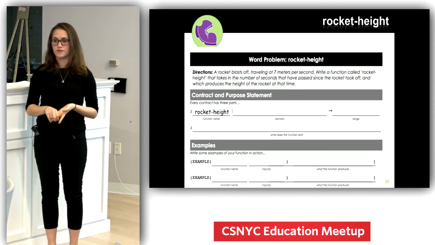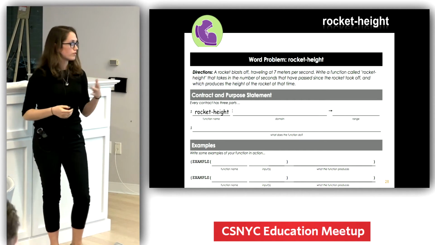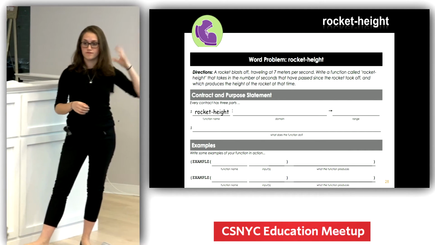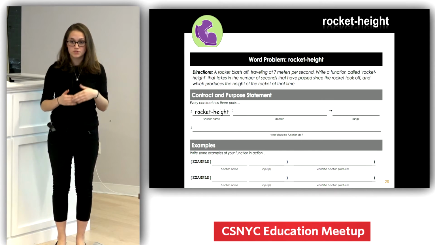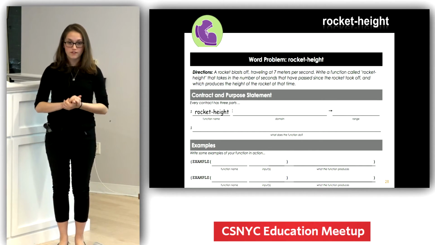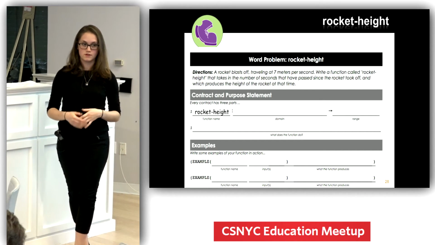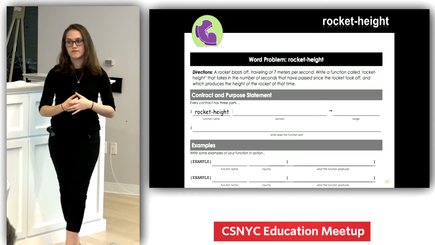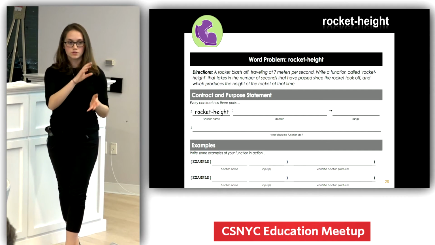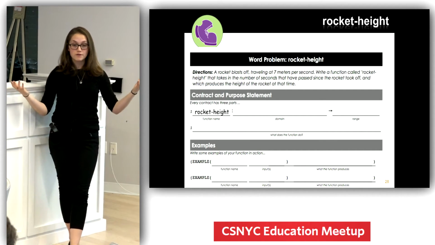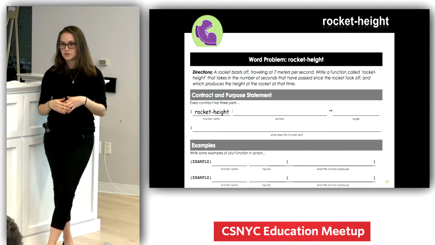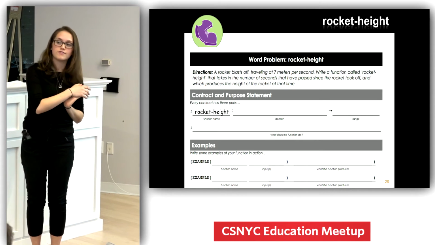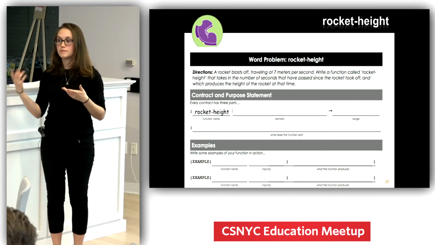The third reason is it's a confidence builder. For students that are having a really hard time getting straight from word problem to function definition, that's a huge leap. They can instead make one tiny step, which is writing out their contract. And once they've got their contract down, they know that they definitely have enough information to get a little bit further to the examples. And once they have the examples down, they know they definitely have enough to get all the way to the definition. So it breaks this really massive problem down into all of these really tiny steps that are easy for students to digest. It helps them to know that there's no reason they have to go all the way to the end. They can do it piece by piece and get there eventually.